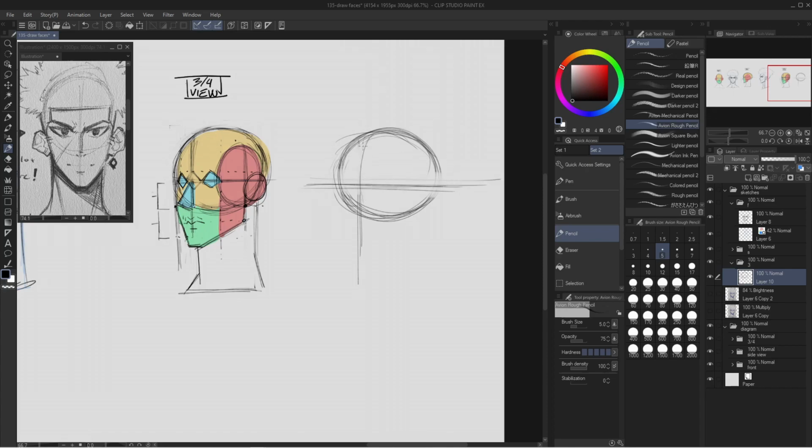When you're drawing this view, it's important to follow the form of the shape. So this line is not going to just be completely straight. It's going to follow the curvature of the sphere that I'm drawing. And that's because a human skull isn't flat, and so I want to portray that in the drawing.